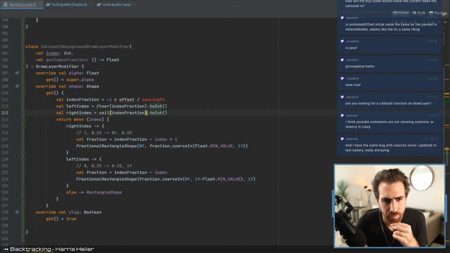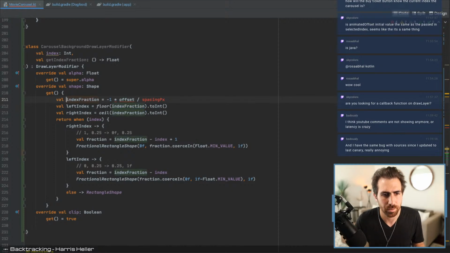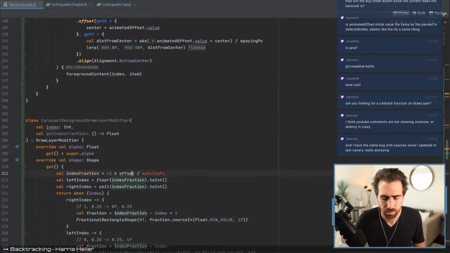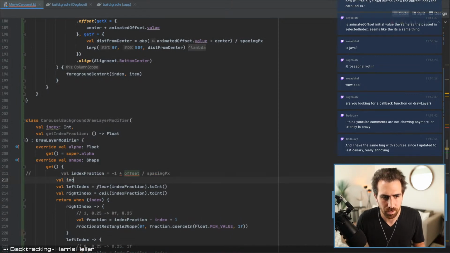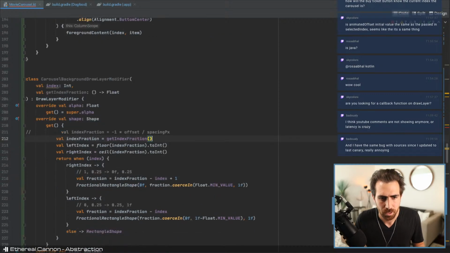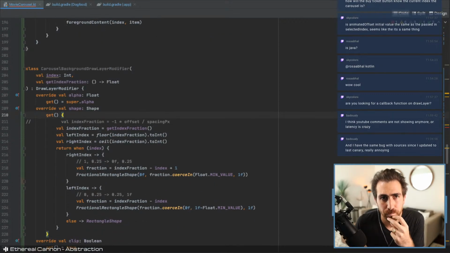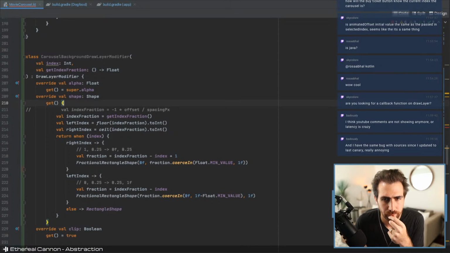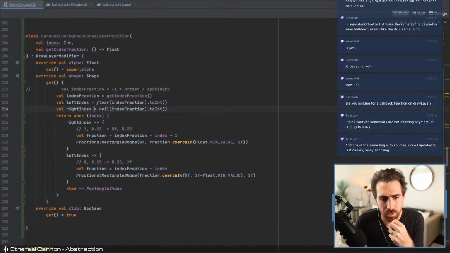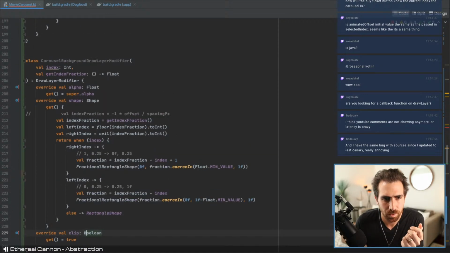Wonder if get index fraction. So yeah, this would be it. So I want that, I would say. So index fraction equals get index fraction.